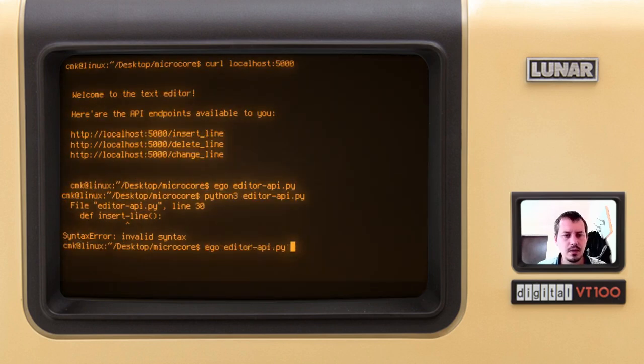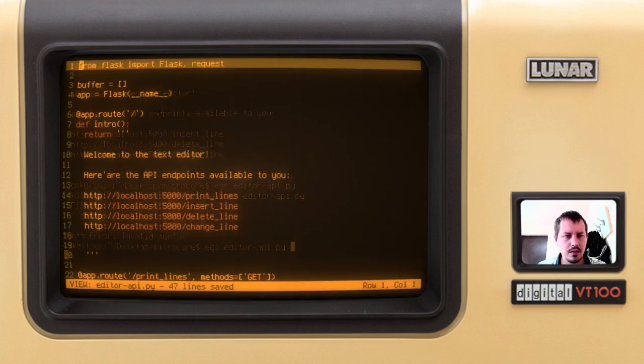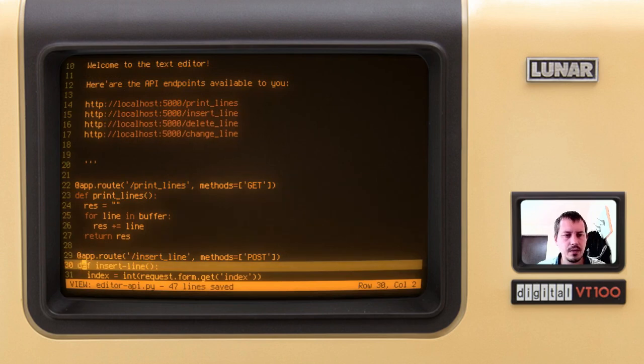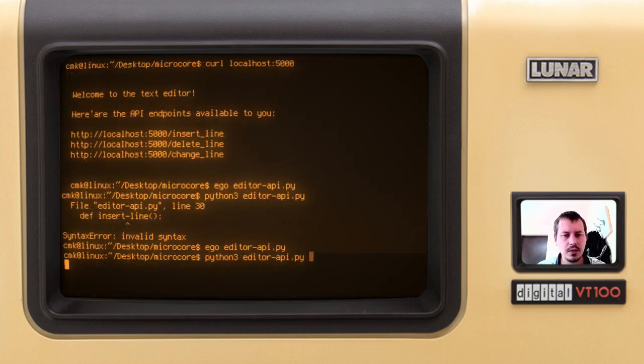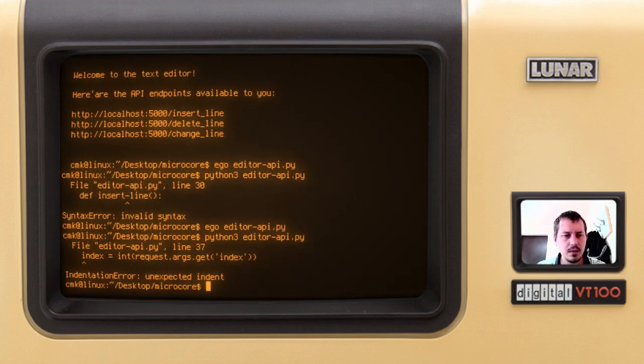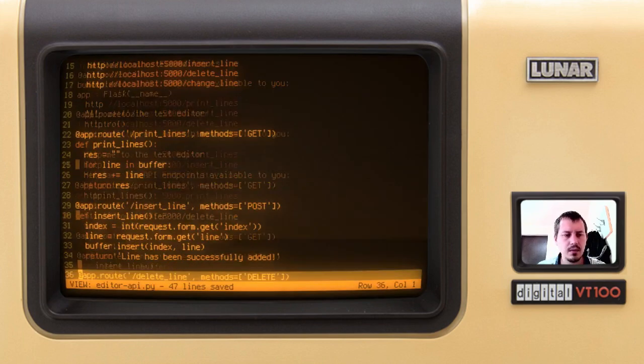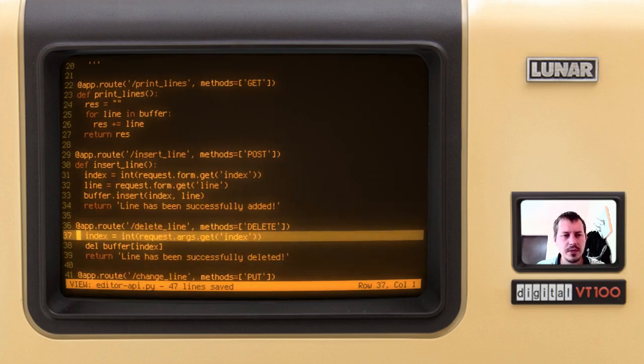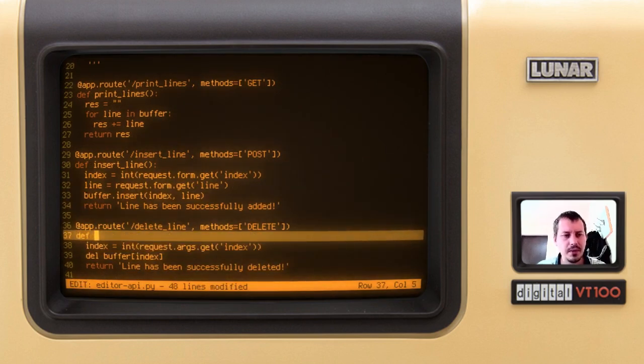Okay, insert line, something wrong there, line 30, insert line, yeah, shouldn't call functions like this, right, quit. Alright, index, unexpected indentation, line 37, let's have a look. Oh yeah, obviously that's because I forgot to specify the callback function here.